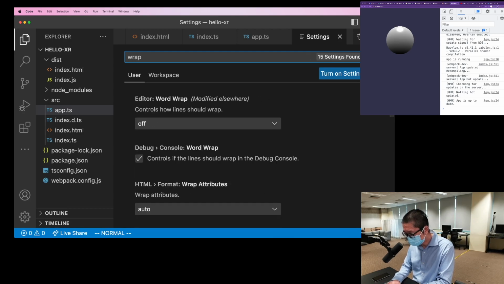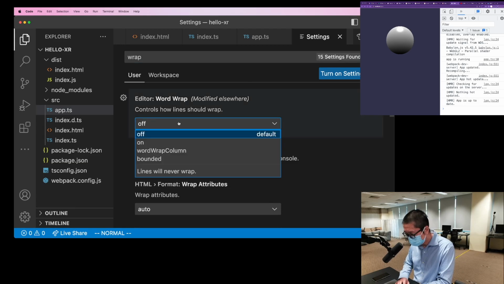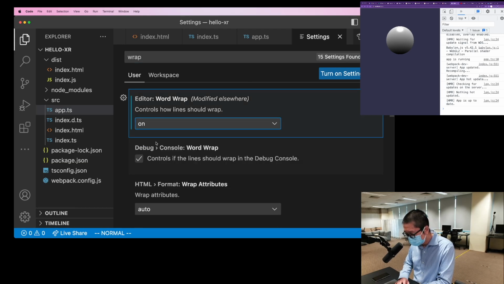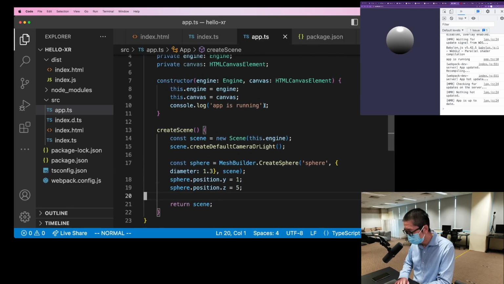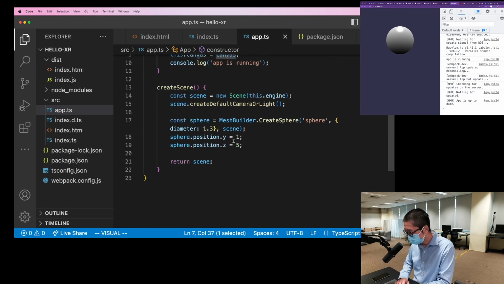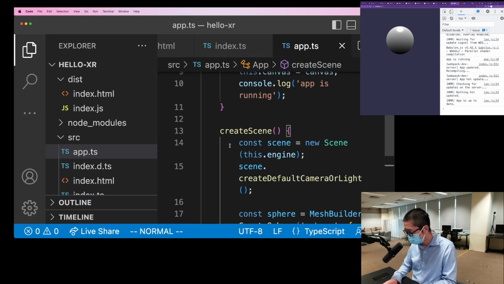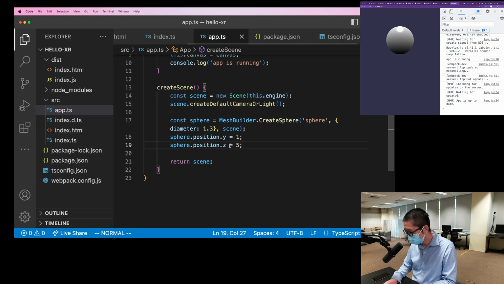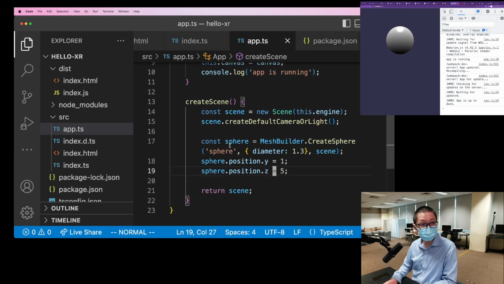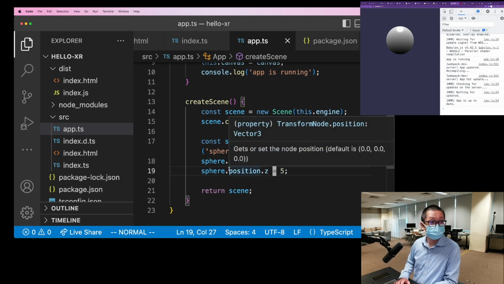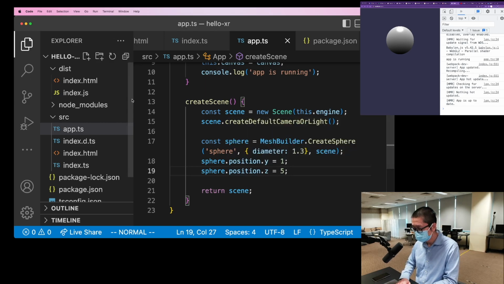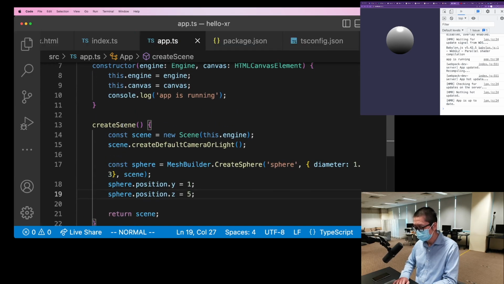There's a wrap section here. Enable wrap. The default is off. Let's see whether that works. Just type something very long. Yeah, it's working. The size here is okay, but that was too big. I think the file browser can be smaller, or we can just close it.